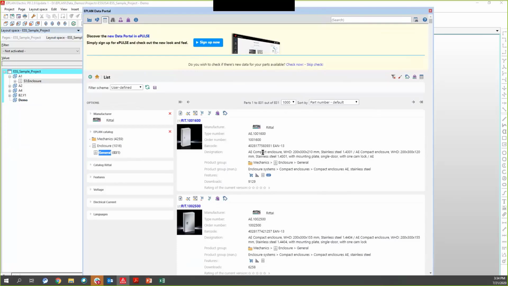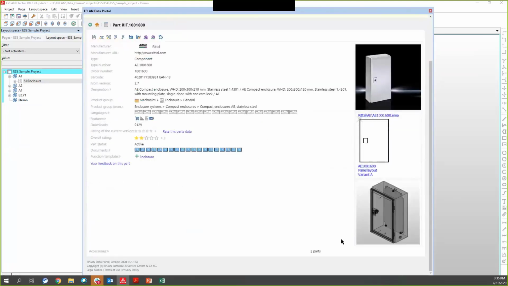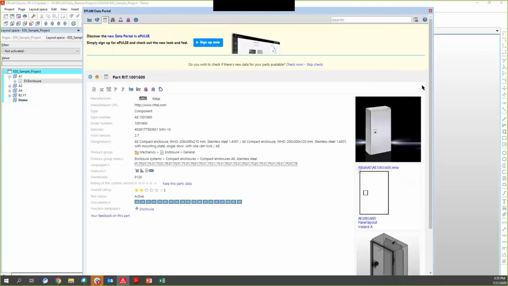But I picked a panel. Once you found a panel, say for example this one's got some accessories, you can download them all into a shopping cart and download everything.